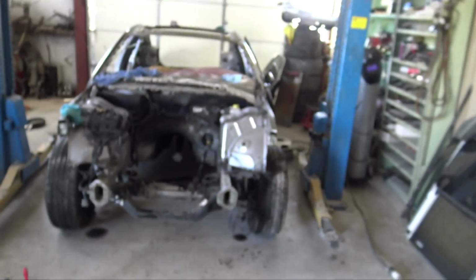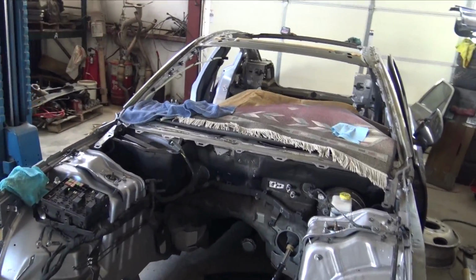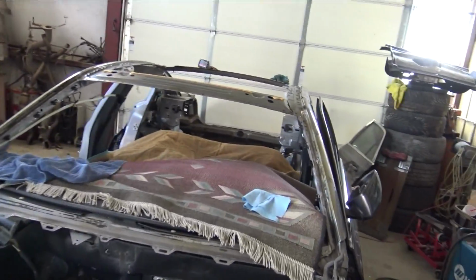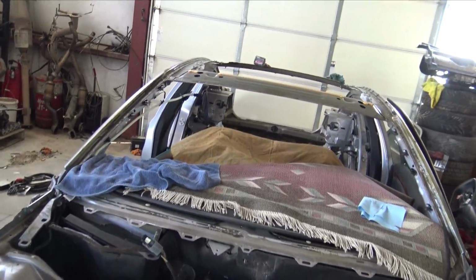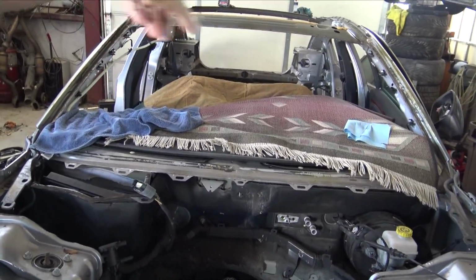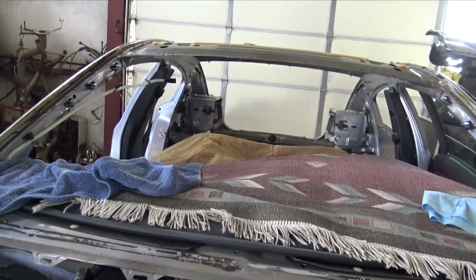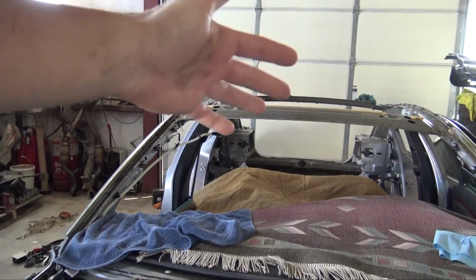That is going to wrap up this episode of the Charger Magnum Hellcat build. I now have this thing stripped down to a point where I can next time come in and start removing everything that I think I need to remove. I'm most likely going to remove the rails on both sides. I already cut the back of the section that holds the windshield or the rear back glass in, and just kind of get an idea of how everything is going to go together.